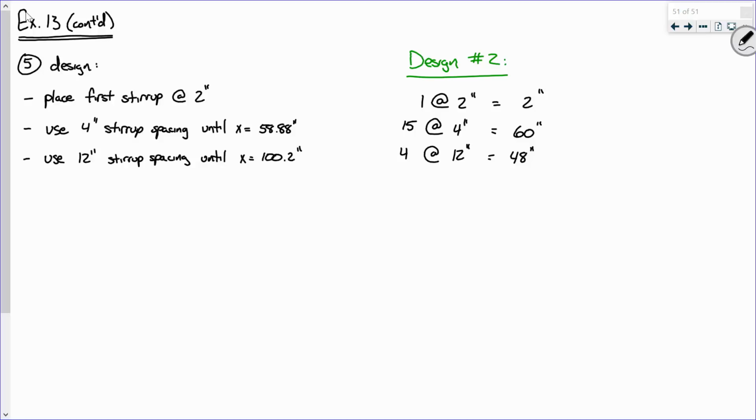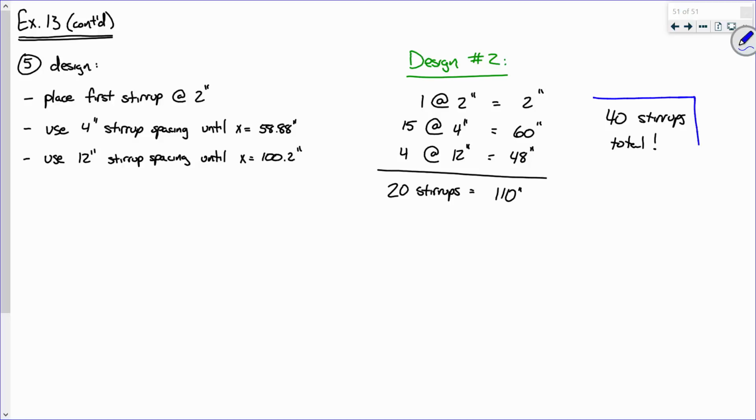Yeah, we have to cross that one more. But you see what I mean? All right, so how many stirrups would we be using for this design, at least on one end of the beam? 20. Okay, so 20 stirrups that ultimately cover a distance of 62. What's 62 plus 48? 110. So that's how many stirrups total? 40. How many stirrups did we eliminate? No, 12. So that's 12 stirrups that we eliminated, and that was just one beam.